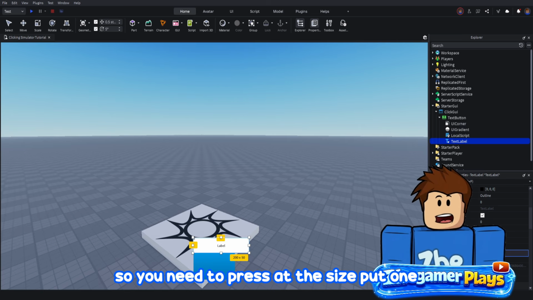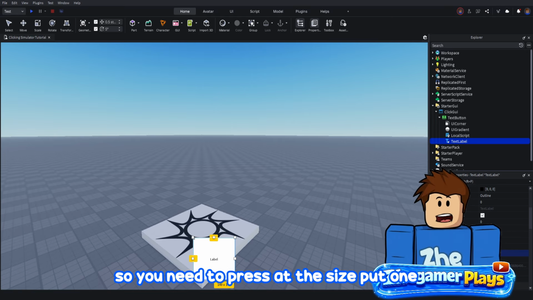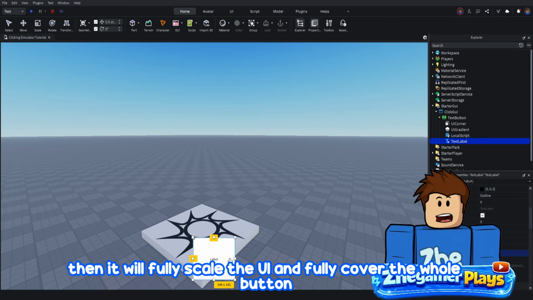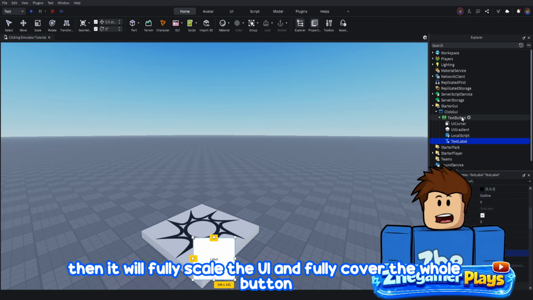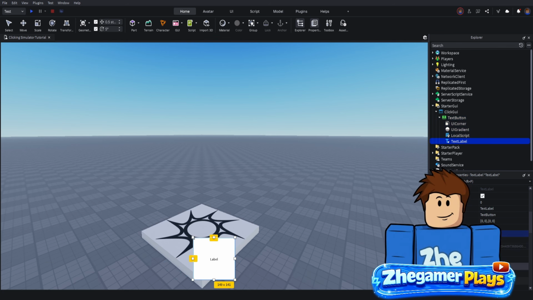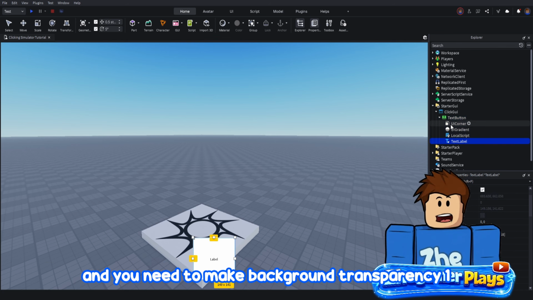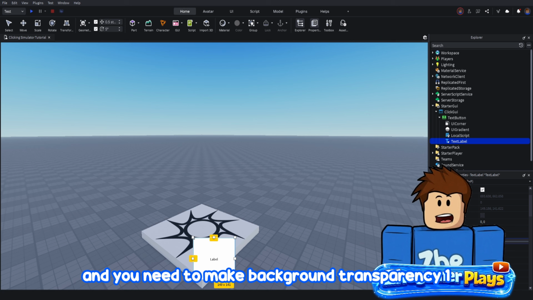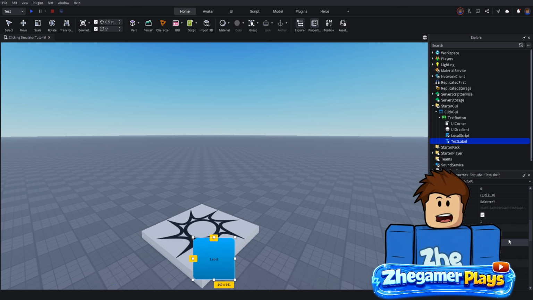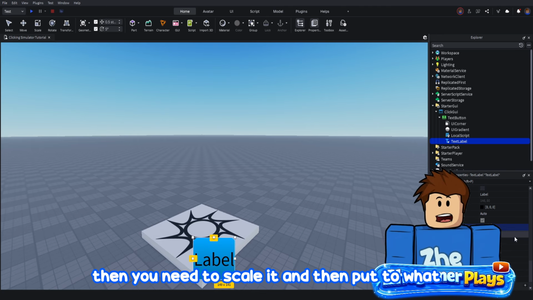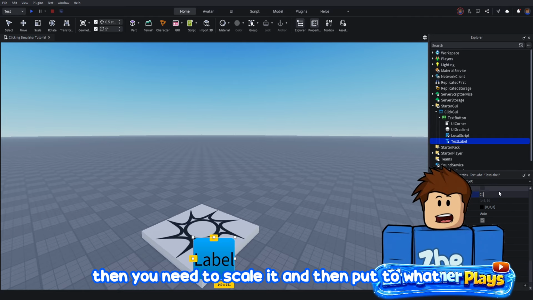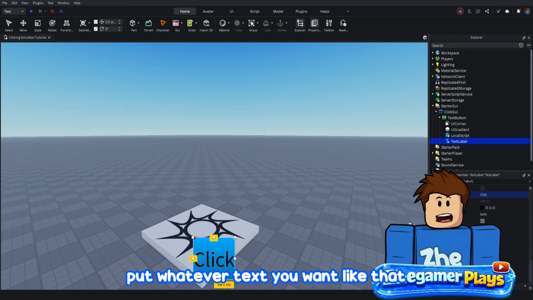So you need to press at the size, put 1, then it will fully scale the UI and fully cover the whole button. And you need to make background transparency 1, then you need to scale it and then put whatever text you want, like that.